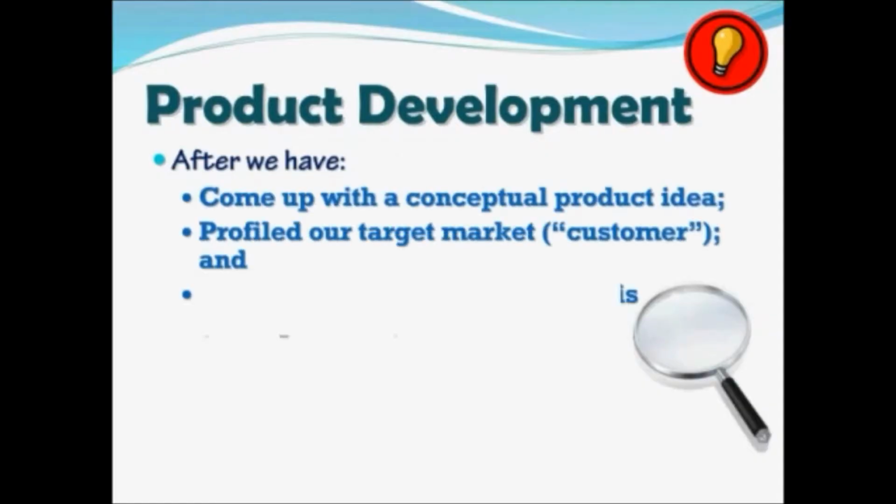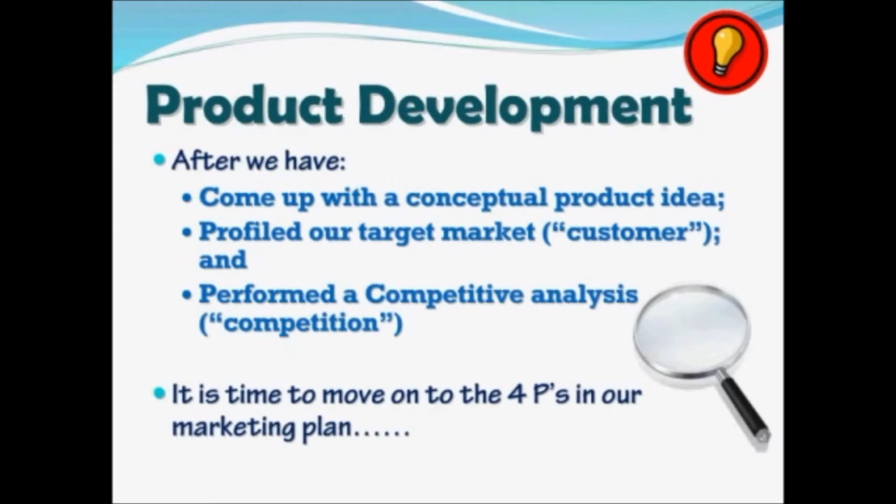So before we get into the stages of product development, we need to understand where it falls in the marketing process. Basically, we don't begin to develop our product until we've come up with a conceptual product idea. So the idea of your product, how it's going to be used, who is it going to satisfy, so the profile of your target market, as well as who will be your competitors, who do you have to be aware of.